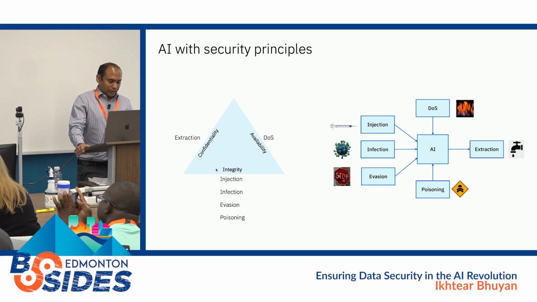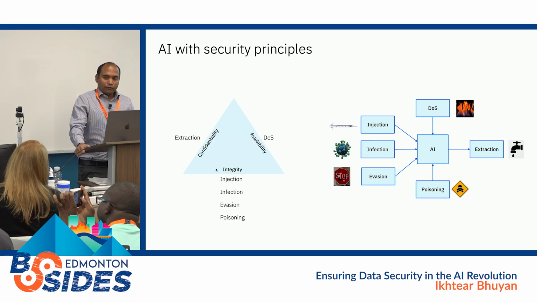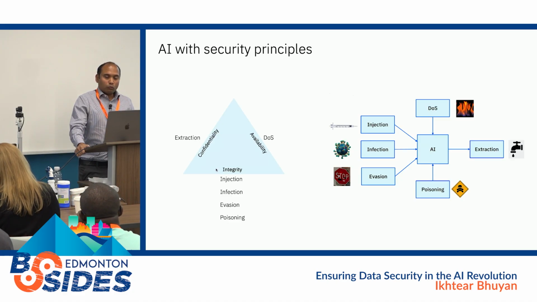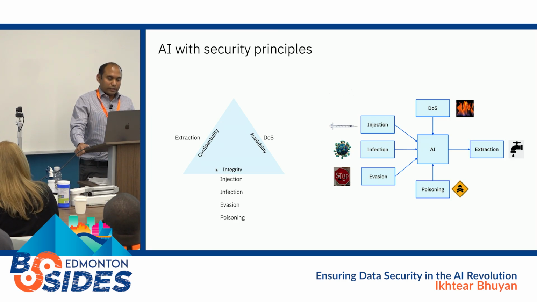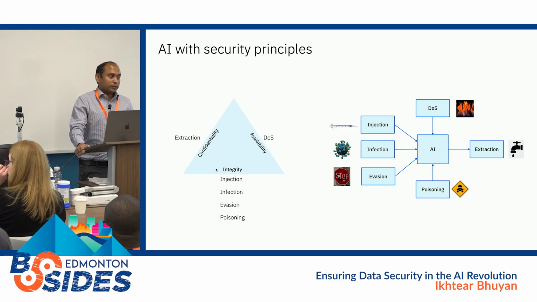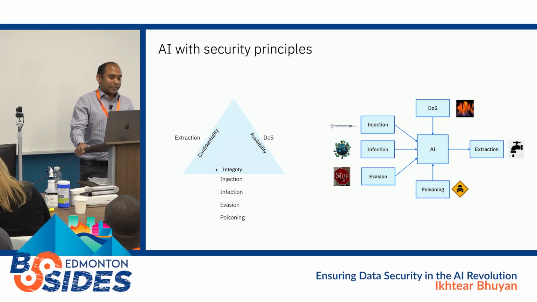Now, having worked in the security world for the last few decades, what we have mostly worked on is confidentiality and availability. We have been doing very little work on integrity. And this is the world that we need to protect, because the AI attacks that the bad guys can exploit are mostly integrity attacks.